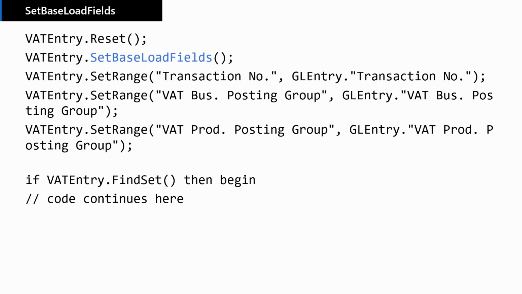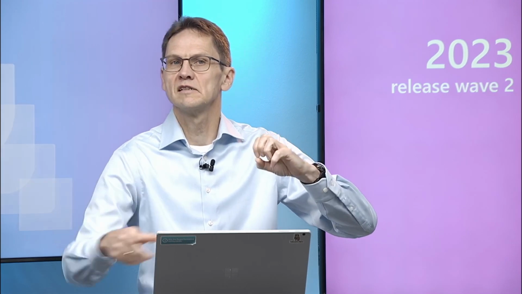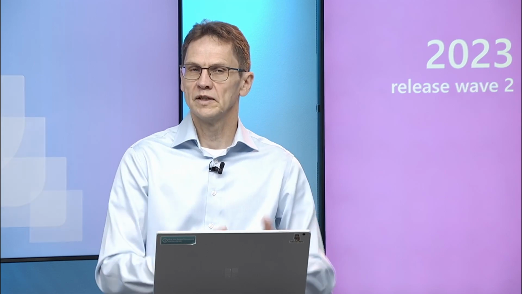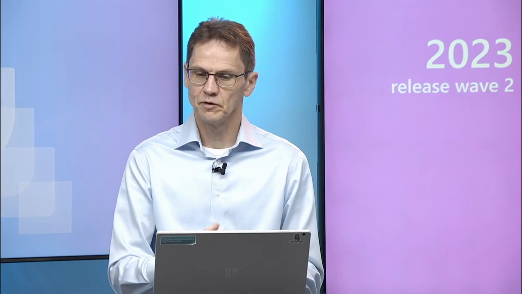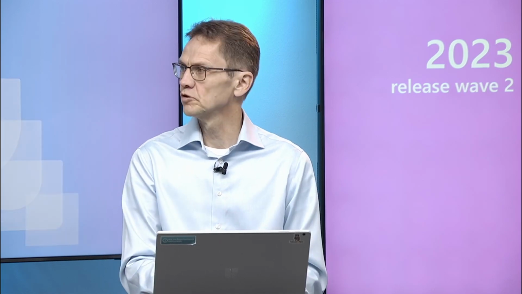And there is an example here where on VAT entry, it's just called set base load fields and then setting the range and then doing a find set, and there it is looping. Now, particularly if the code inside the loop changes, then before with the set load fields, you would have to remember to go back and change which fields you loaded if you started accessing a new field inside your loop. Now, this one will at least remove the join, but again, if this is performance critical code and you really want to optimize, then you can use the set load fields to minimize what is cached and loaded.